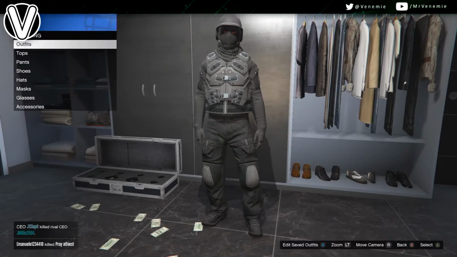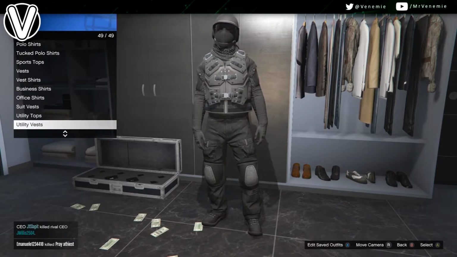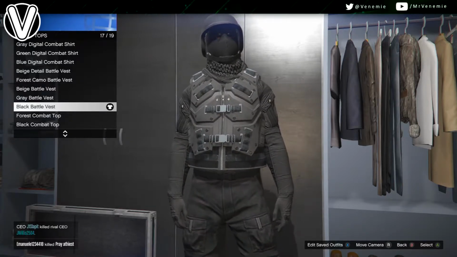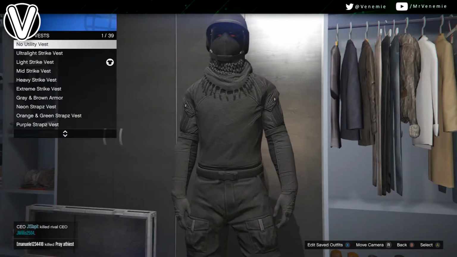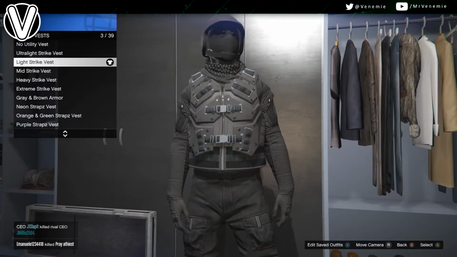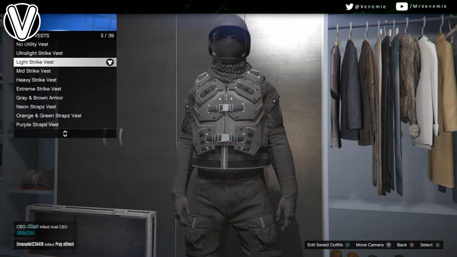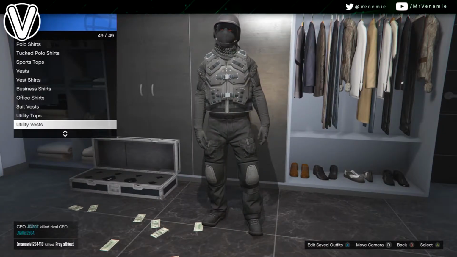Usually, first things off in one of these style videos, I'd say put on your black joggers, but not this time. Just head over to any clothing store, go to the top section, and you want to go down to utility tops, and you want to buy and put on the black battle vest. After this, go down to utility vests and put on the light strike vest. Obviously, if you think the ultralight or the mid or the heavy look better, then please do feel free to go for one of them, but I think the light strike vest with the straps looks amazing.